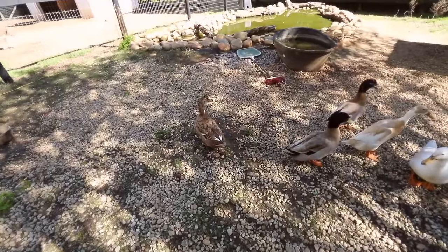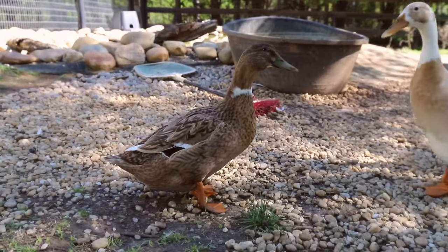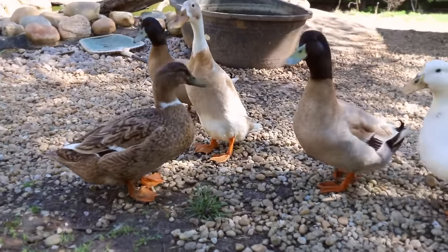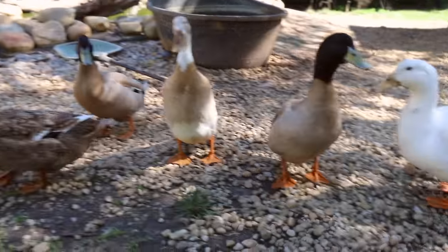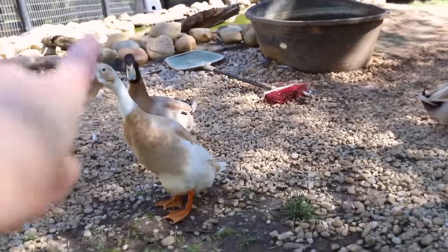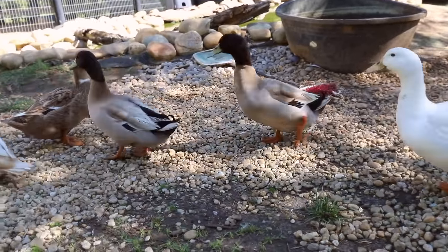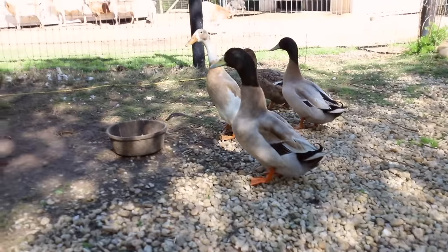See, I think she's pretty. It's so hard to see with this lighting. The lighting is bad, so it's hard to see her color. But I love that she has like a little necklace on. And that's her brother back there, and he looks exactly like Juan. The only reason you could tell the difference is because he's a little more tan on the belly, a little lighter, and he's mean to him all the time. So there's never a question because he's always the aggressive, mean one.